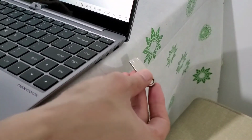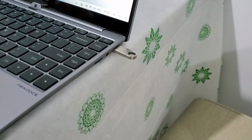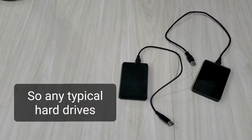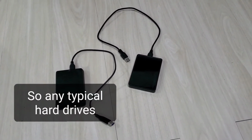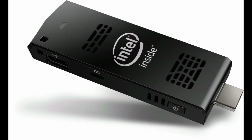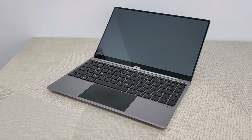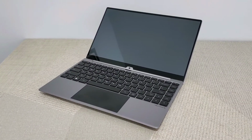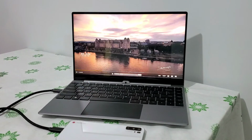And that USB-A port also allows you to connect external storage, but be aware that drives formatted in NTFS are not supported. Apparently this is an Android thing, so it might work on other devices like Raspberry Pi or TV sticks, but I can't verify that. I don't want to bash on this thing because it's a solid device, plus the fact that it also works with Raspberry Pi, TV sticks and even video game consoles deserves the $269 later asking price.